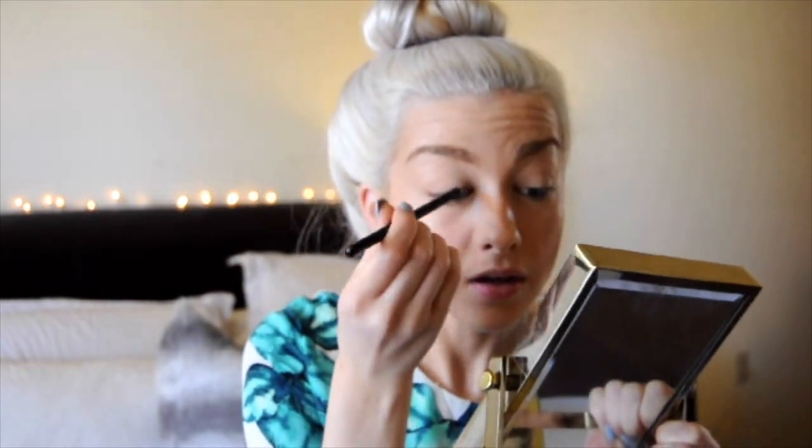Then I go on to my eyes. I take my little mirror, use the magnifying side, and do my eyeliner. I'm using the Wet n Wild kohl eyeliner in black — just a really cheap, good one I found. What I found easiest is lining my whole eyelid with this pencil and then going in with a liquid eyeliner for the flick. I find I tend to hold my breath when doing eyeliner, which is not good because it can take a while.